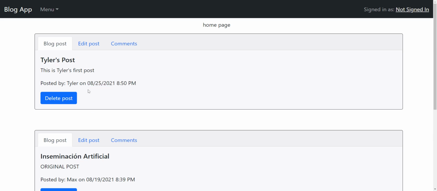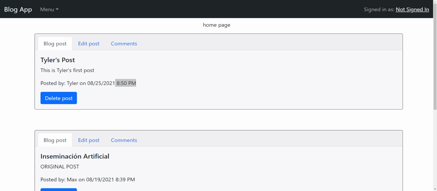See also that I passed the created at and did some formatting of the time so that you can see the time. You notice that it doesn't match my computer's time. That's because I think this is a different time zone. And basically, that is how my application is working.